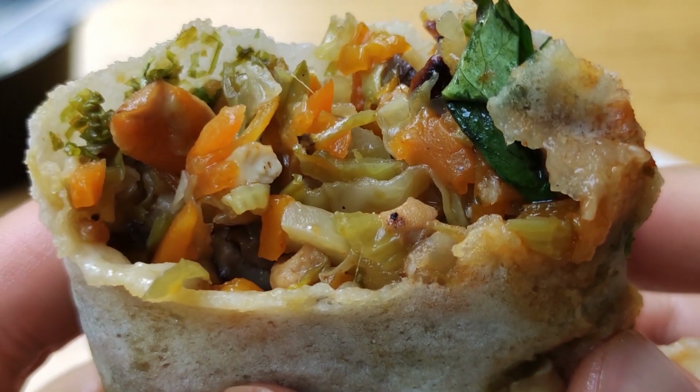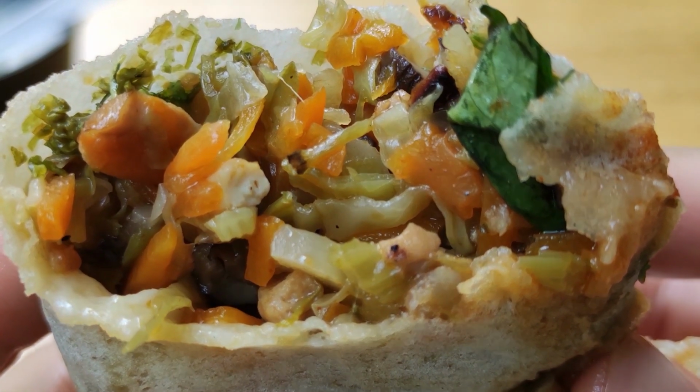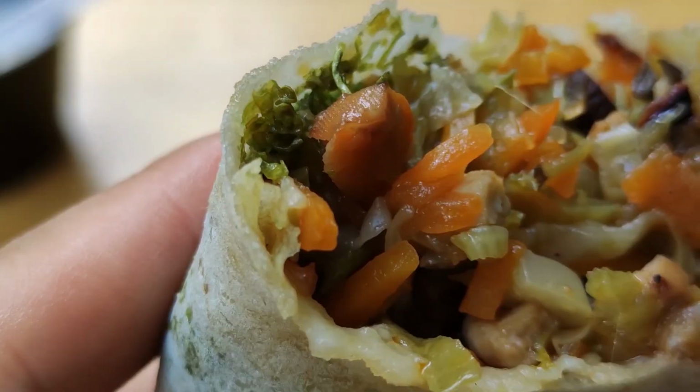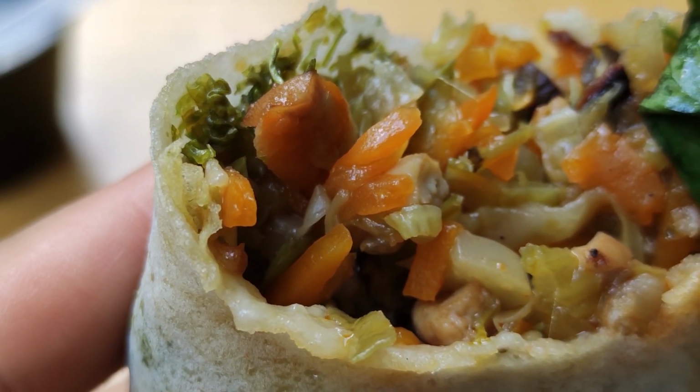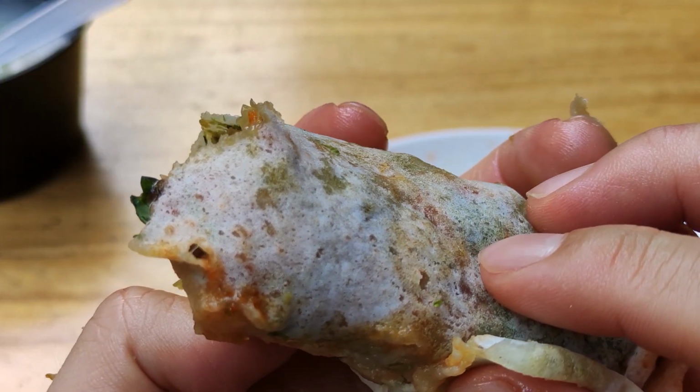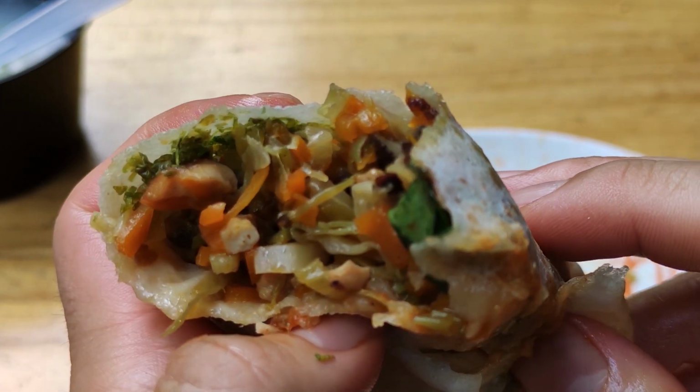This is really nice, sweet, crunchy, and a little bit sour pickled vegetable. You also have like I think pumpkin, sweet pumpkin, really sweet, and you have a little bit of soft and bouncy tofu. And outside the skin, crispy on the outside and a little chewy when you bite into it. Wow, so rich in texture and flavor, really sweet.